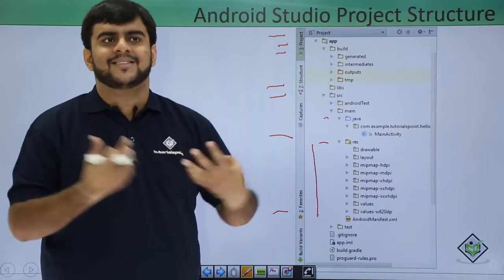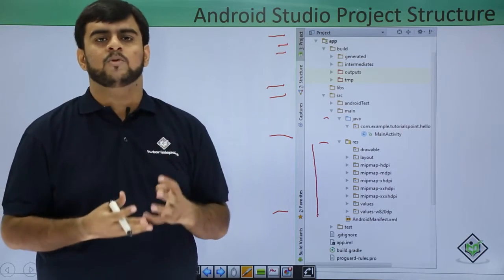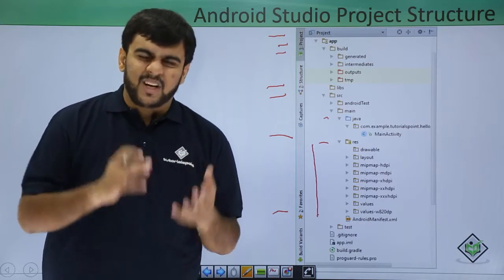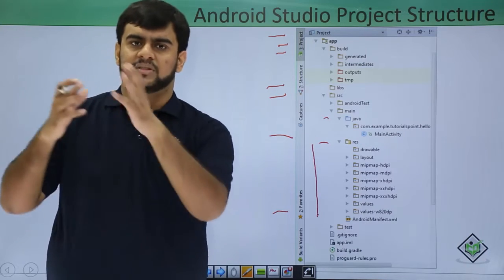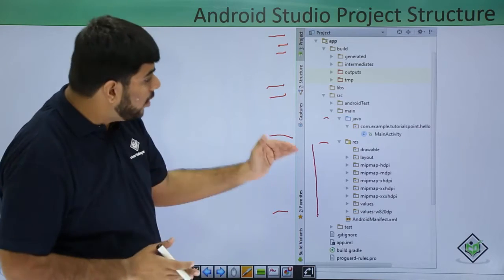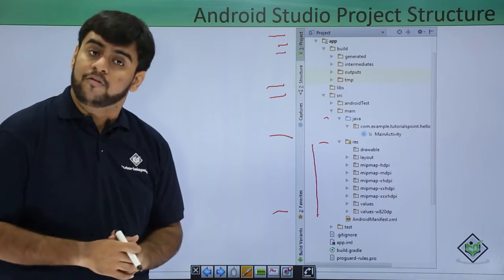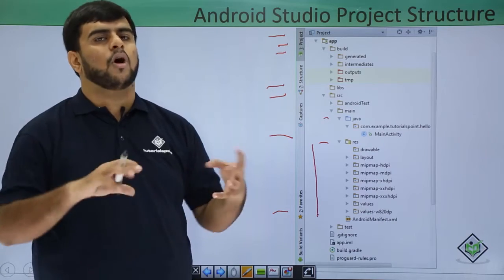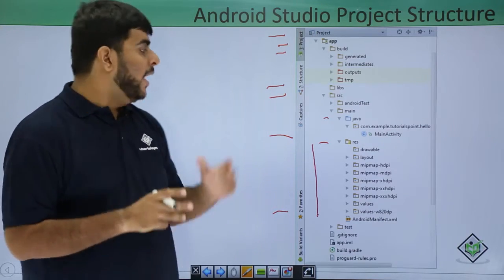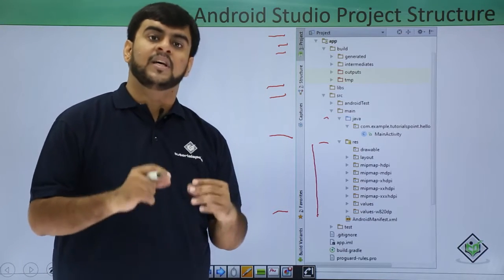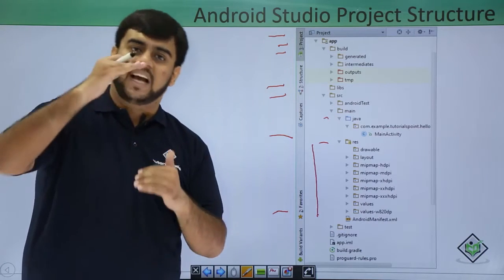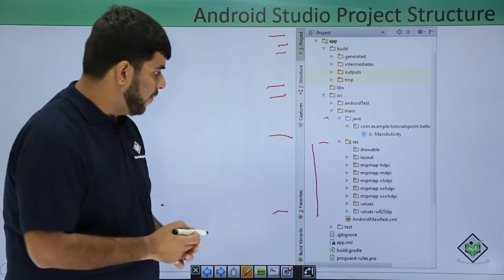What is this XML all about? This XML is nothing more than the UI of the application. Whatever user interface you see, the login page, the news page, any page on an application that you are seeing is part of this layout file. This layout folder is the holder of all the XMLs, or the UI, that we have in our application. It can be as small as a button which is called into another XML, or as large as the entire page itself.